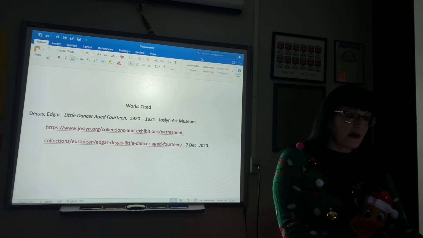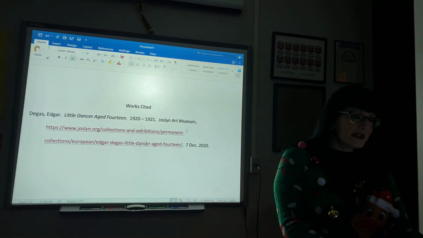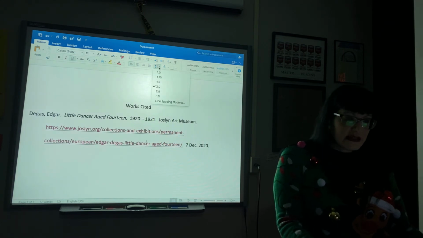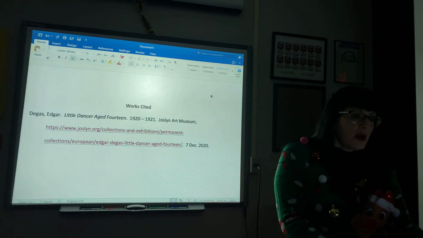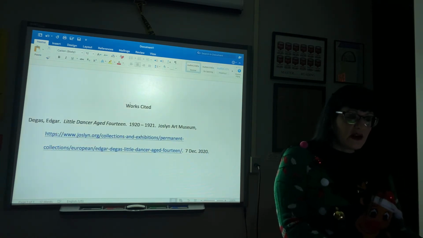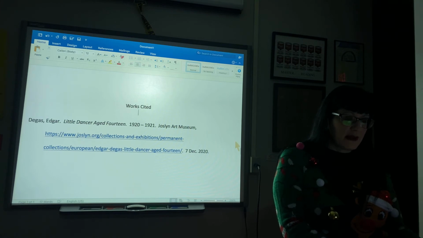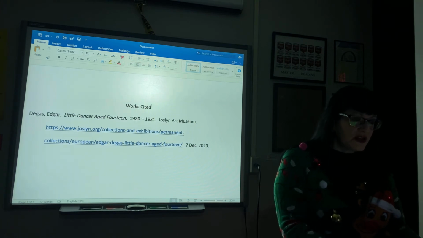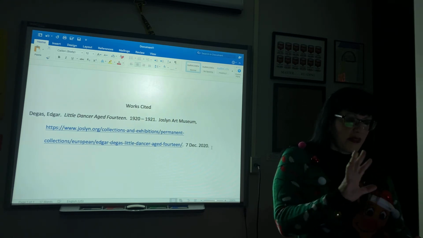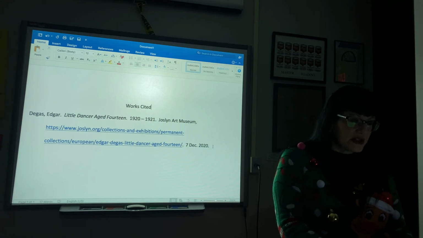And then you have to tab it over. Sometimes you can double space it, sometimes you actually have to go up here. Google Docs has the same thing. Here's a trick though. Sometimes you do a double space here, and then when you go to double space it, it gets all messed up. So please make sure you double space it all at the same time if you want to do something like that. So this is how your works cited page should look.